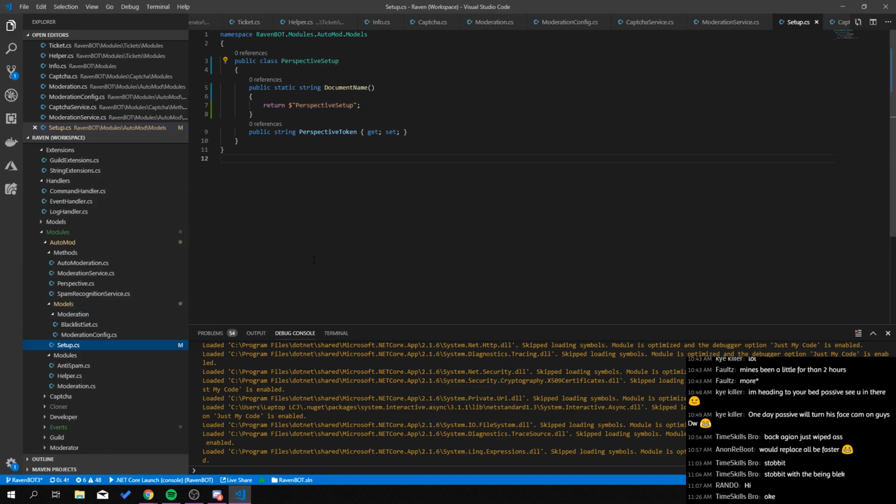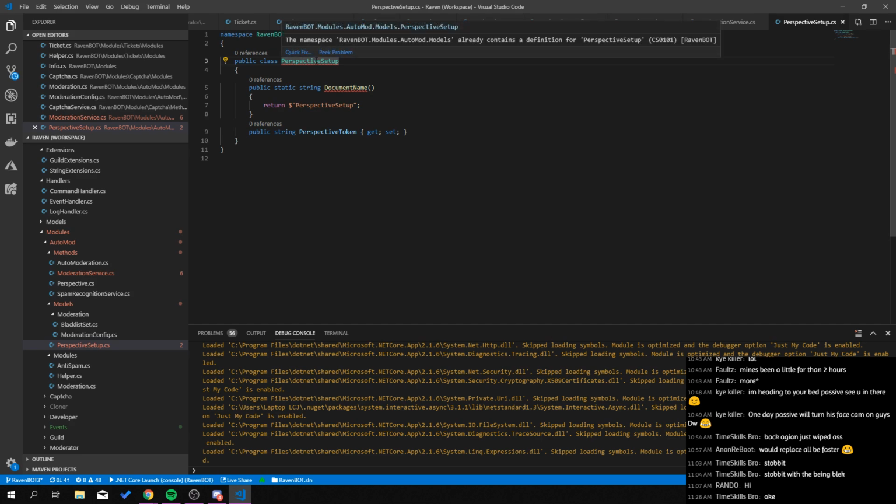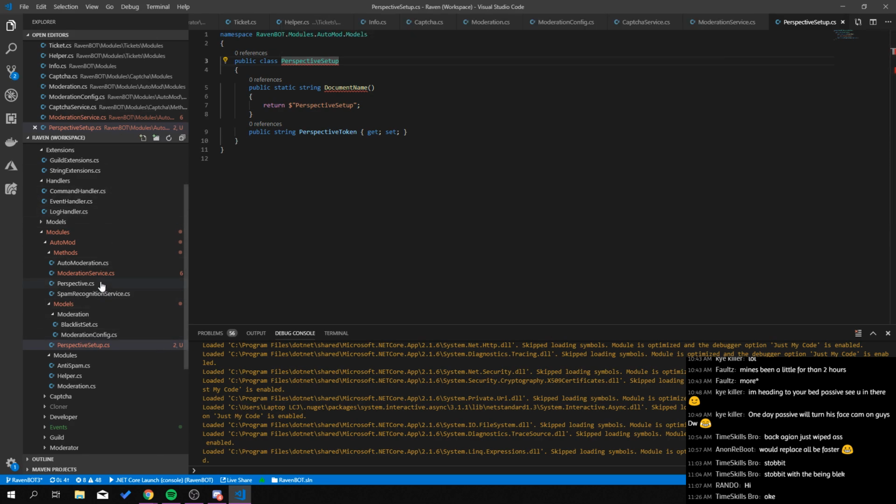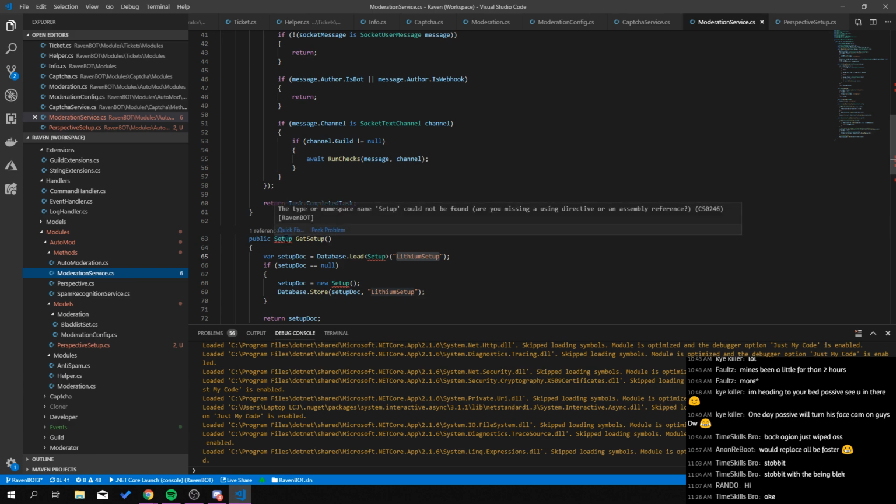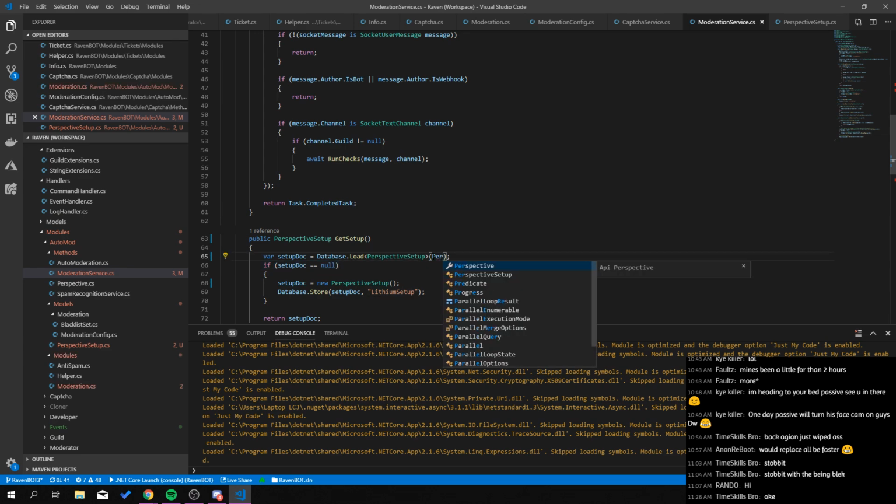Rename. Perspective setup. I wonder why it does that. That's kind of weird, actually. But we can go perspective setup, perspective setup, perspective setup, and then just go ahead and go perspective setup dot document name.